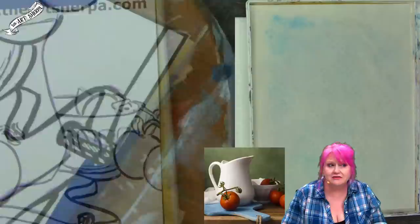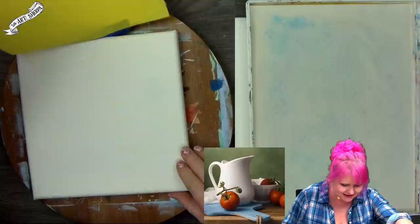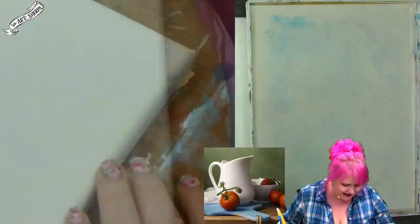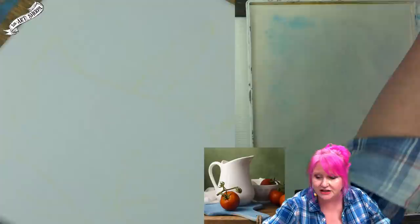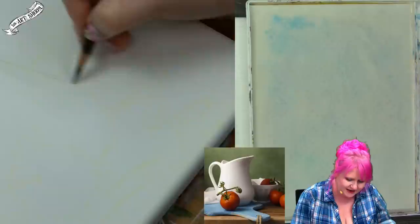Let's see how this transfer did, shall we? Oh, it did not do great. It's there. It's very light. It's very, very light yellow, but you can barely see it. I'm going to add some stronger lines just so you can see some of the major objects.